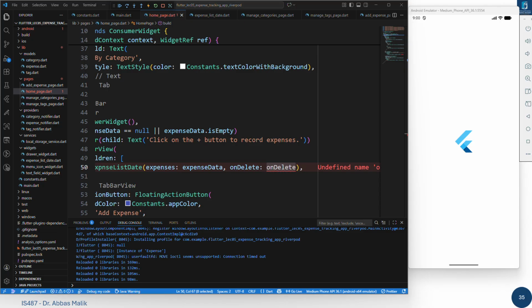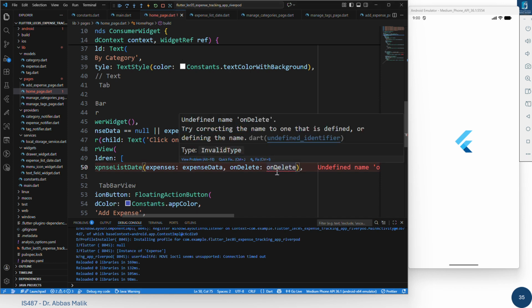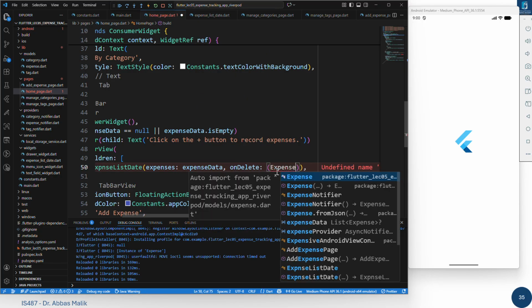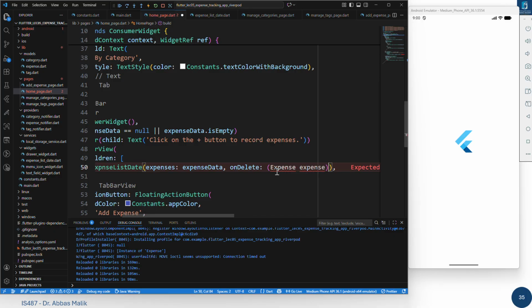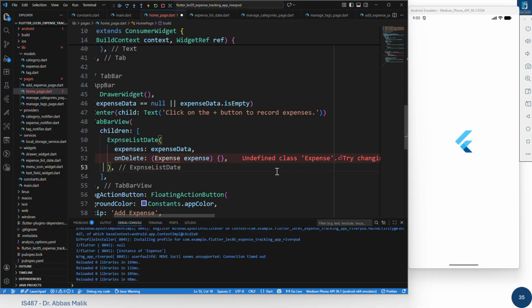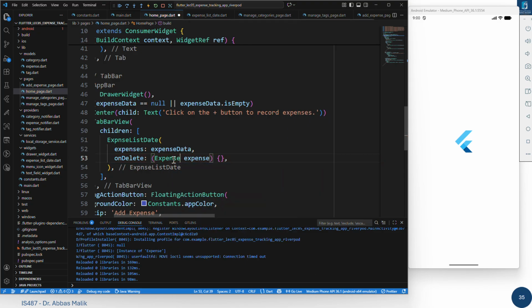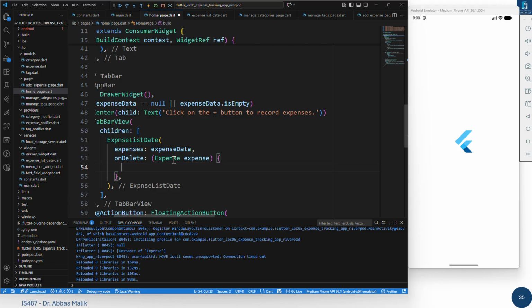So let me quickly see what we are going to do here. We are going to provide an expense here, and then we are going to execute the expense.